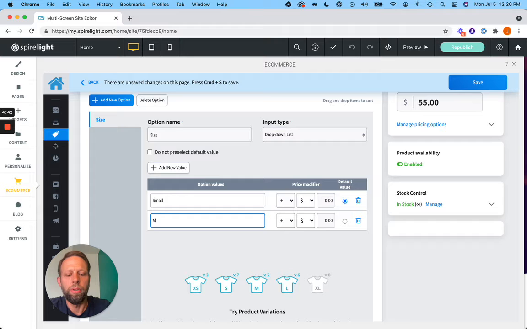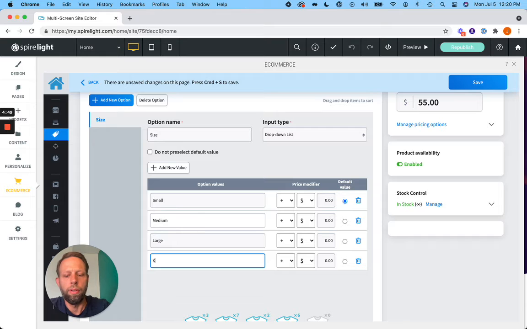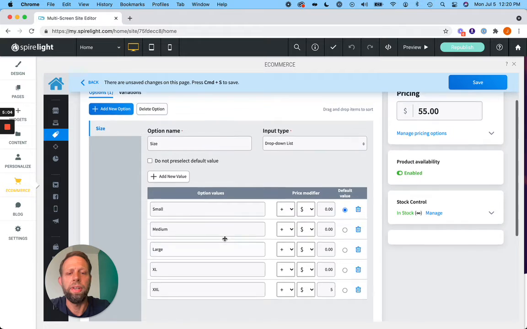Let's add another one, medium, large, XL. Let's say there's an XXL, and it's going to be a little bit more, so it's going to be an additional $5 for that. Okay, see how that works? So then if someone purchased this size, it's going to be 60.